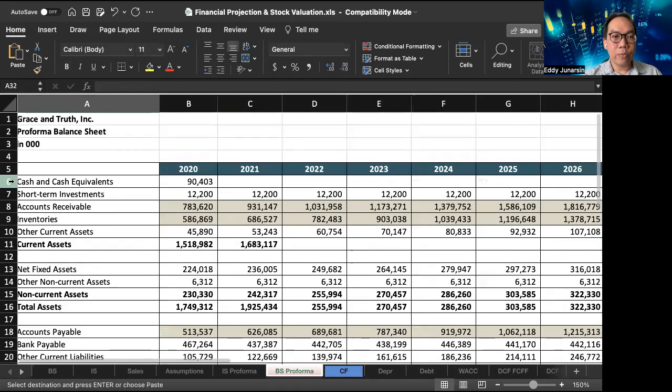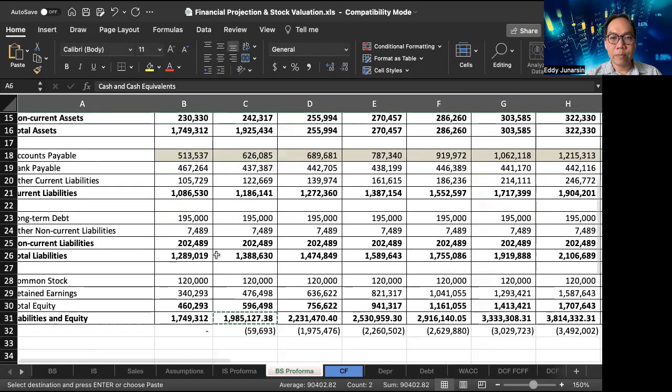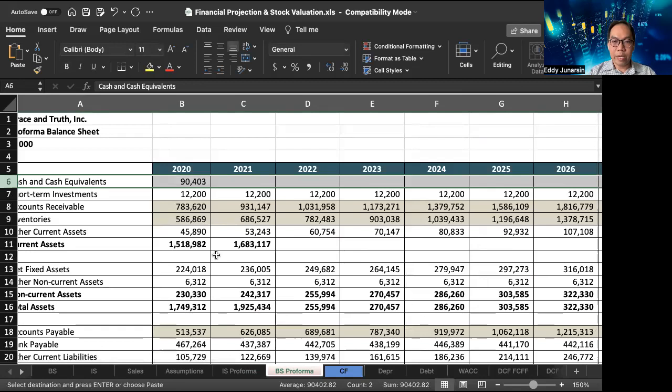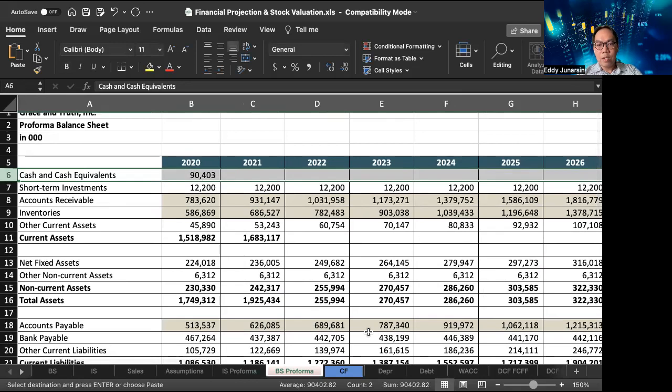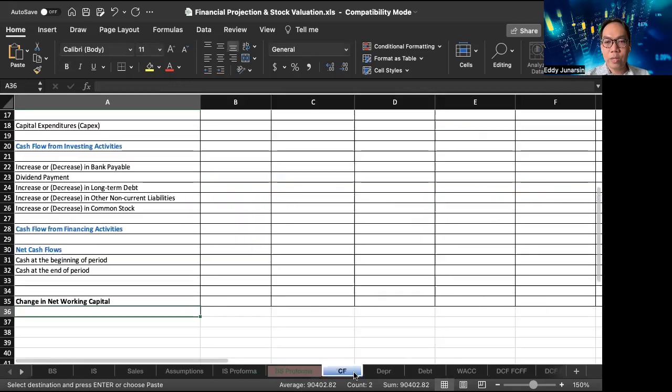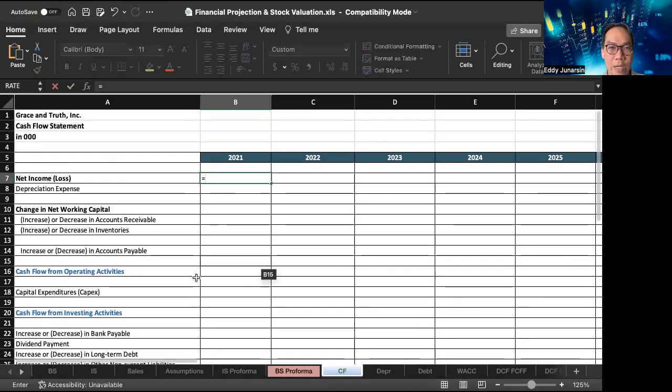Okay, so we haven't solved this one. We haven't projected the cash and cash equivalents, but other items have been projected and put in place for the pro forma balance sheet. So the next one, we go to the projected cash flow statement, or pro forma cash flow statement here. And we'll apply the indirect method for estimating the cash flows for the next 10 years. So we begin with net income or loss. We just need to link net income.